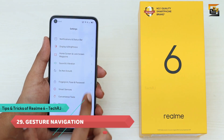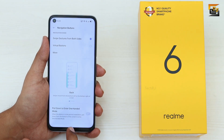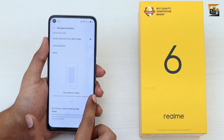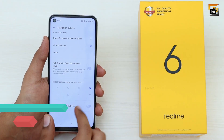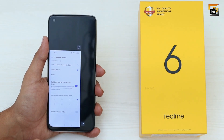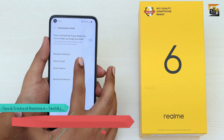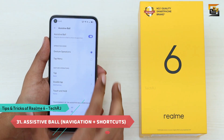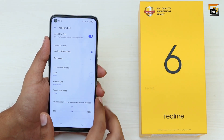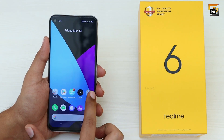There are many navigation options available under Convenience Tools, Navigation Buttons — you can select swipe gestures from both sides: swipe up for home screen, swipe up and hold for recent apps, and swipe from edges to go back. One-handed mode is also available here; enable the toggle and pull down from the home button to enter it. You can also use the Assistive Ball for navigation — in gesture mode, tap to go back, long-tap for home, or double-tap for recent apps.